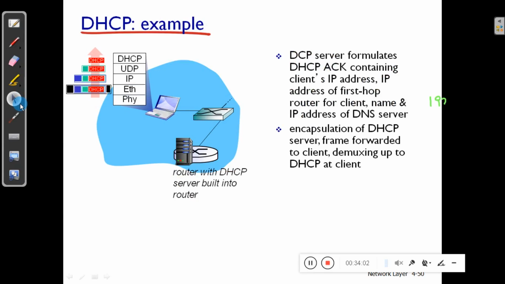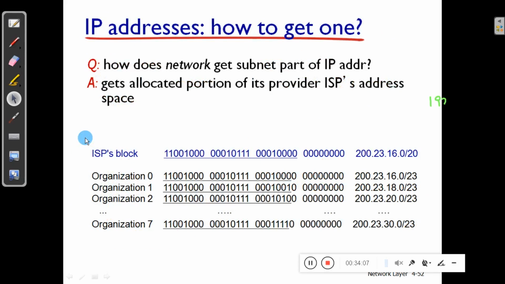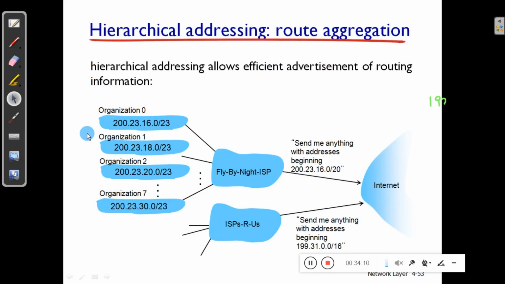So next, other than that, one more concept is there, called route aggregation. Route aggregation means summarization. The ISPs divide the addresses they get from the Internet Assigned Numbers Authority and assign them as blocks to different organizations, but they summarize that address to the outside world.